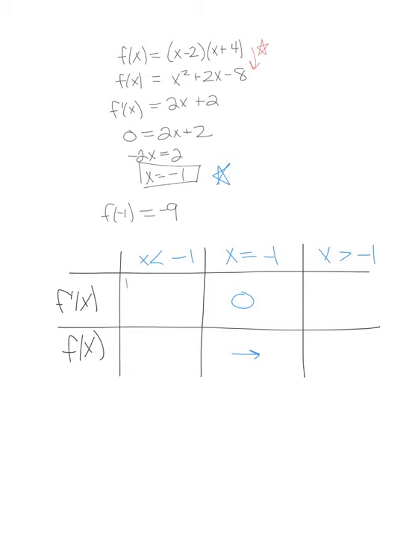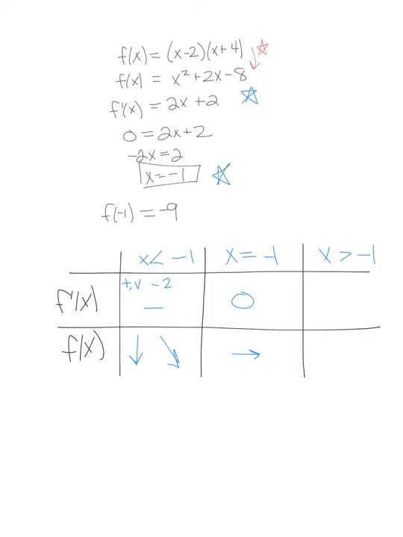I'm not expecting you to write your test value down, but it is a good idea just at the beginning. So I'm going to choose some value less than -1. So I'm just going to choose -2. If I plug that into my derivative, so into this function right here, I'm going to get 2 times -2 plus 2. That's going to give me a negative value. I don't care what the value is, I just care whether it's positive or negative. So what this means is that this function is going to be decreasing or have a negative slope.